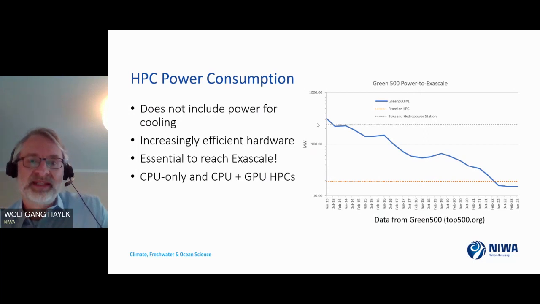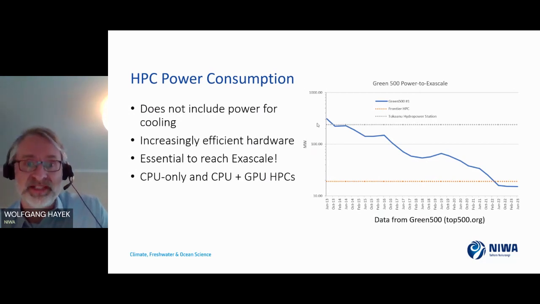And so 10 years ago, if we had tried to build an exascale system out of the most efficient Green 500 machine, you would have landed at about 300 megawatt just for the compute. So, I mean, of course, you could have done that, but you would have had to put a power station just right next to it. I compared here to the energy output of Tucano hydropower station on Lake Taupo. And again, that's just for the compute, so not for the cooling.